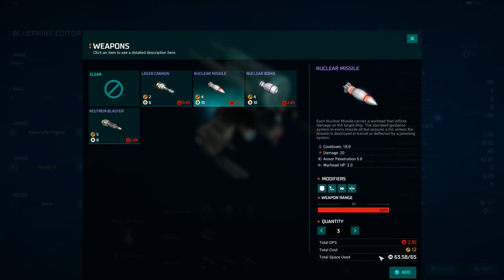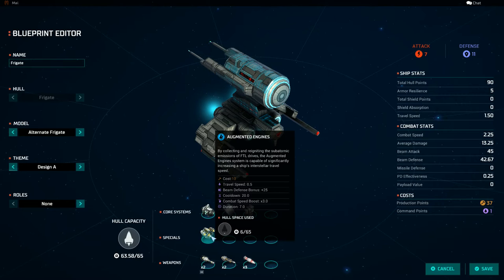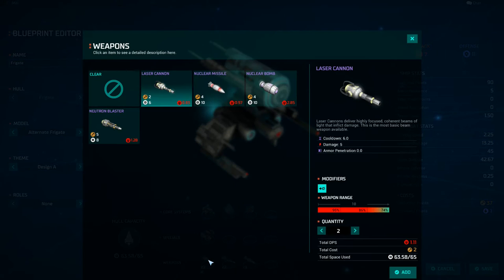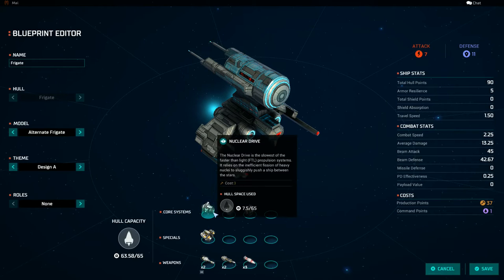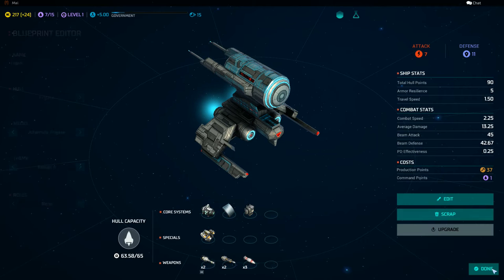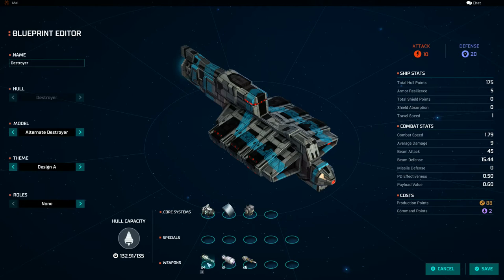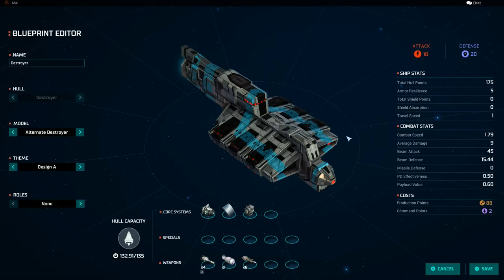So what I did on mine, I went with point defense lasers, right? So I selected that mod, which makes it a weaker weapon, but makes it 360 for the purpose of shooting down enemy missiles. And then I gave myself four nuclear missile launchers on the frigate, and then on the destroyer, I went with one neutron beam, front-facing only, eight nuclear missile launchers, and 13 laser cannon point defense.